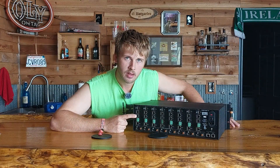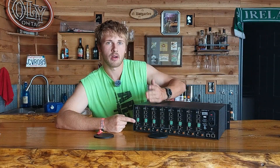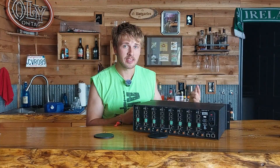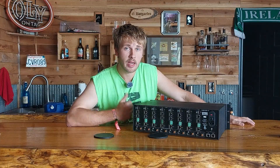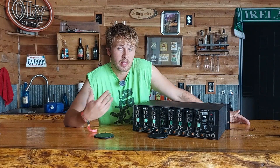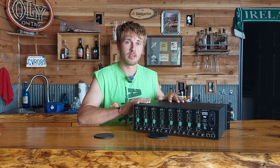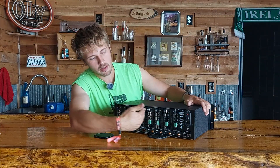There's an even rarer feature I haven't seen on any other unit: a little LAN jack on each output card. That LAN jack is actually a LAN passthrough that works over the HD BaseT standard to the other end, allowing you to send not only your HDMI signal but also a network signal to your TV or whatever device is on the other side.